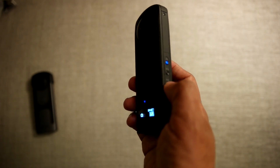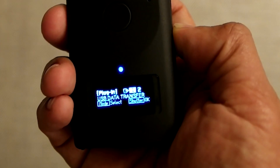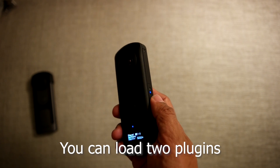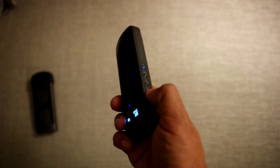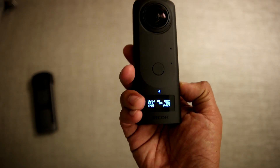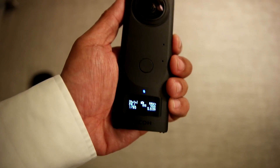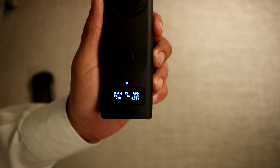If you hold down the mode button, it brings up special functions that you can customize. Right now you can choose between USB data transfer or remote playback — two options, unlike the Theta V where you only had one. And if you hold down the FN button, the display changes to show an indication of the exposure. I think this is really handy — it's kind of like the top LCD on DSLRs.